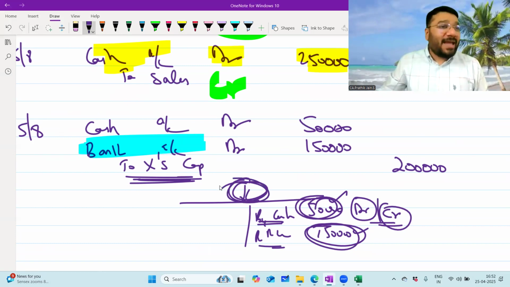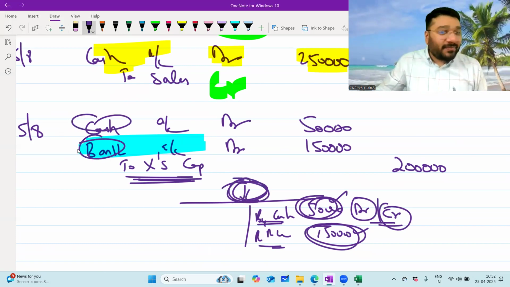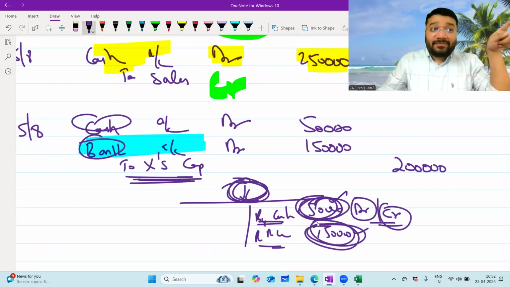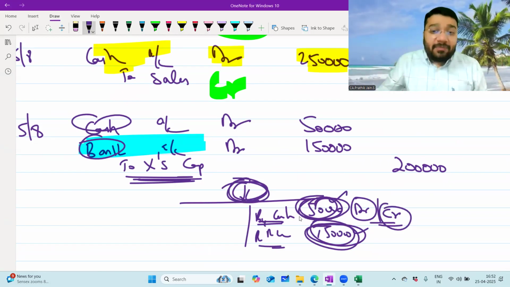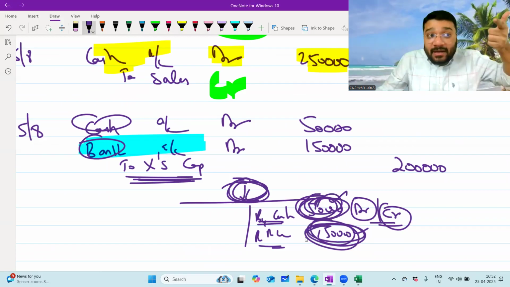In the excess capital account, you record by cash and by bank, 50,000 and 1,50,000. Now, where is this coming from? Journal. In the journal there is a debit-level amount and a credit-level amount. Is this 50,000 and 1,50,000 coming from the debit part of the journal entry or the credit part of the journal entry?